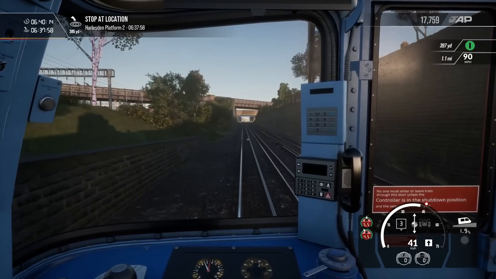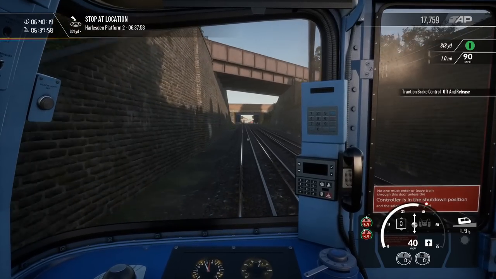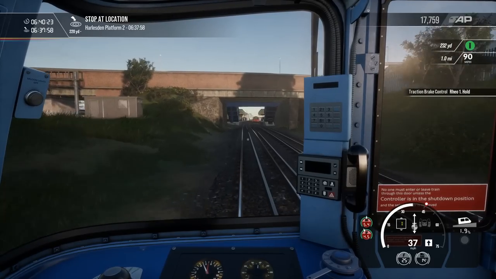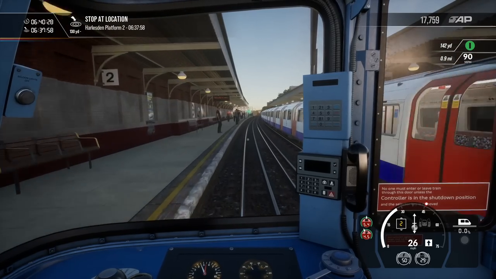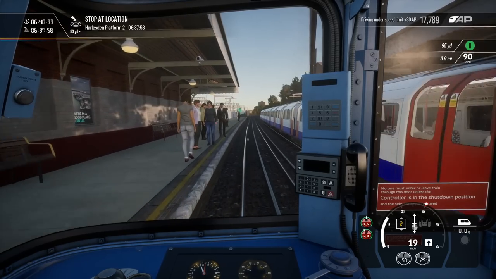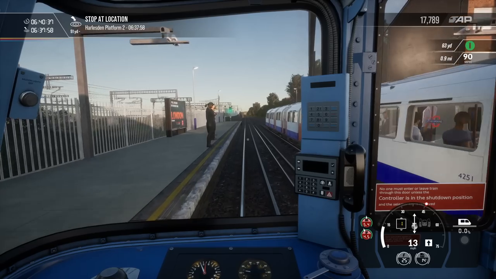Downhill made us get quite a bit of speed there. It's the fastest we've been so far. But we do have to stop again. Another service. It's probably coming from Stonebridge Park Depot. And here we are at Harleston.